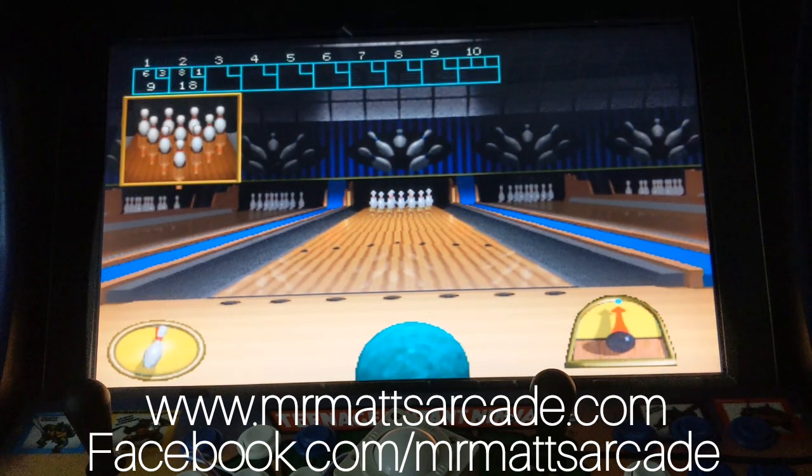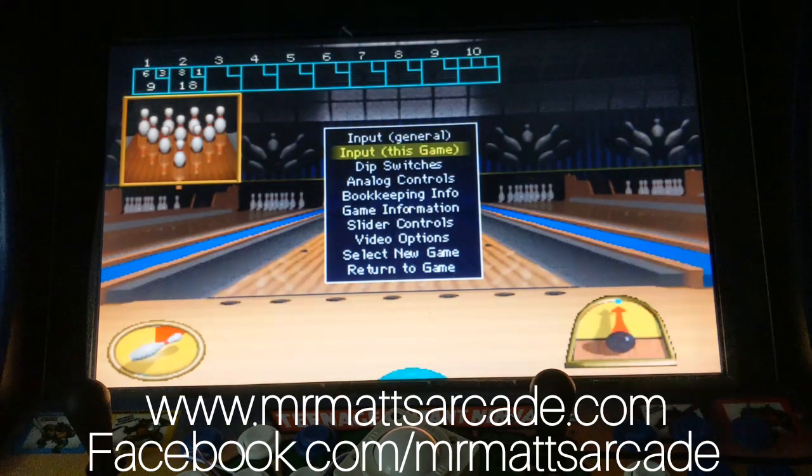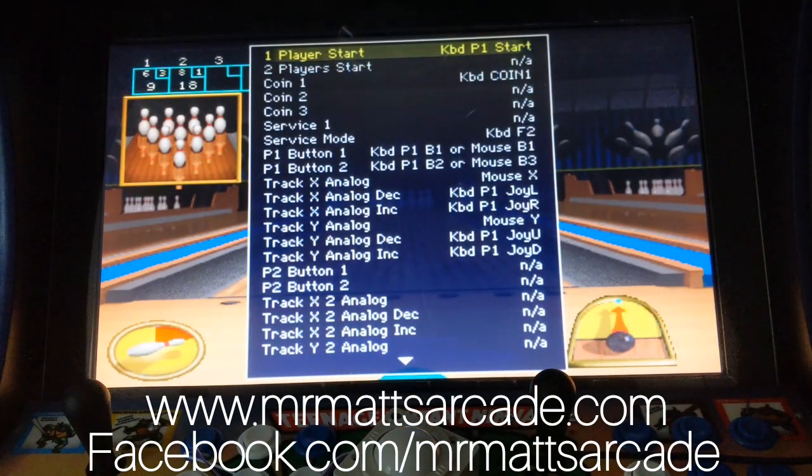The last thing to show you guys on your MAME arcade games, if you were to plug in a keyboard and hit the tab button, it brings up the MAME in-game menu. For those of you who played with MAME on your computer or on other systems, you should be familiar with this menu. In here, you can change the button mapping, go to input this game, and here we could remap the buttons. If this particular game was mapped incorrectly, or like on a fighting game, if you wanted to switch punch and kick or something like that, you could come in here to do it.